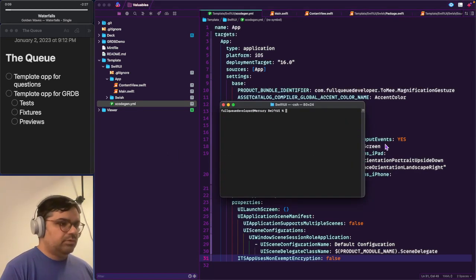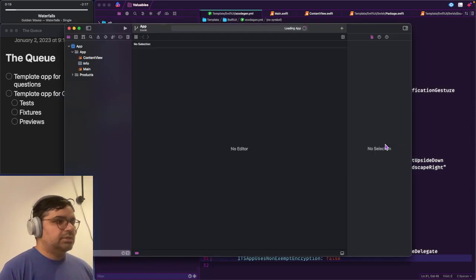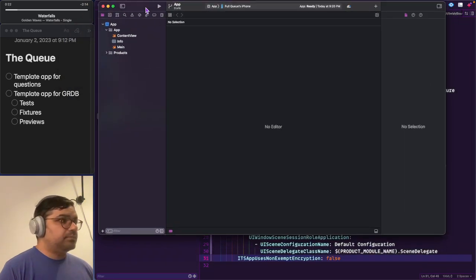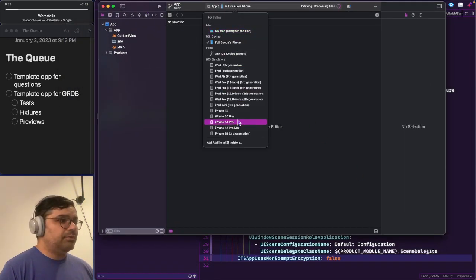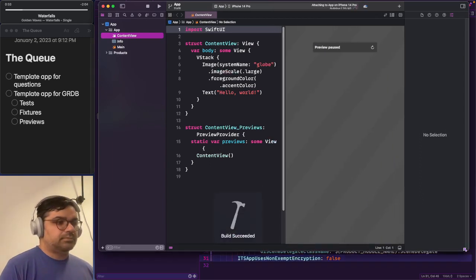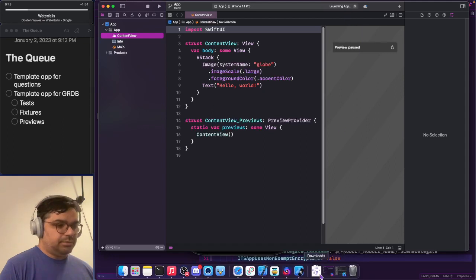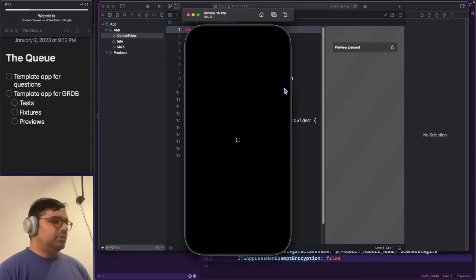So now if I run this Swish project, just to show that it's, okay, so I created one. So now if we open that up with app.xcodeproj, don't run it on my phone, let's run it in the simulator. Let's see if we get like hello world or something like that. Build succeeded, very nice. And launching app. Oh, it's launching the whole simulator.